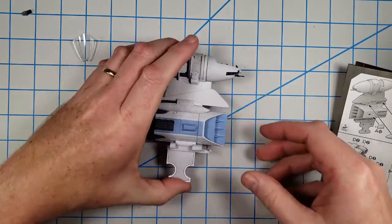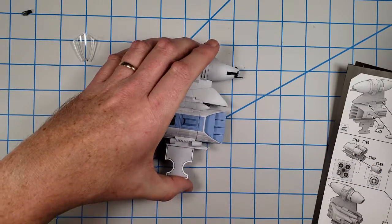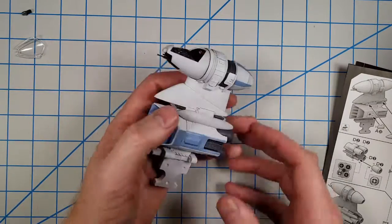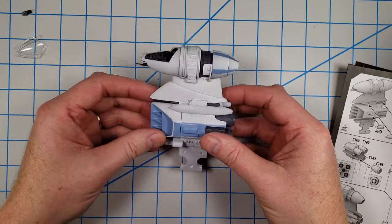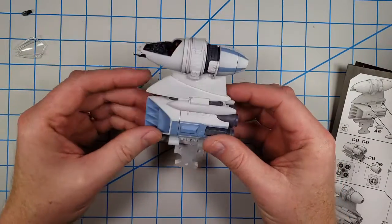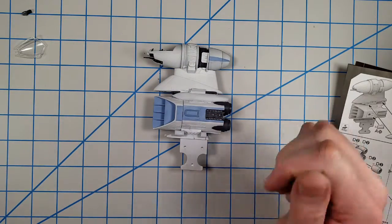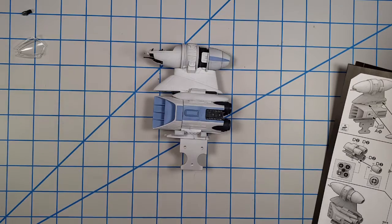But you see, in just a few minutes, and this was all pre-painted, I've got the main pilot pod, engine pod, whatever you want to call it, of the B-Wing fighter ready to go.